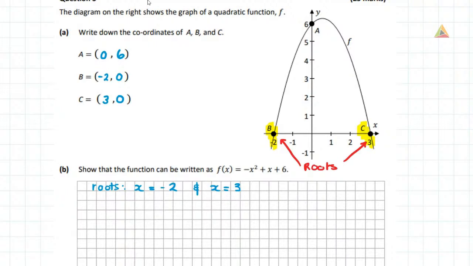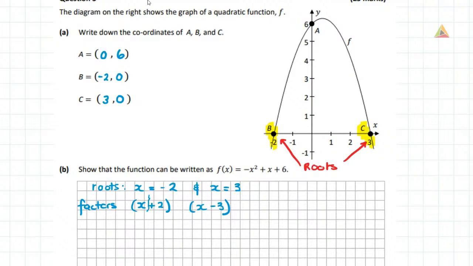So the factor that gives me this root, this is where we solved that bracket factor equal to 0. So that's going to be x plus 2 is that factor. And this one here is going to be the factor of x minus 3. So they're the two factors that I get from those roots. So we would normally, if we have a quadratic and we're solving, we take our factors and we put them equal to 0 and we get our roots, or where it crosses the x-axis. This time we're working backwards. We have our roots and we turn them into our factors. So we're going to multiply those factors.